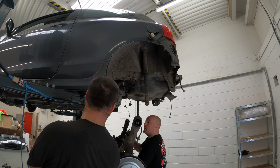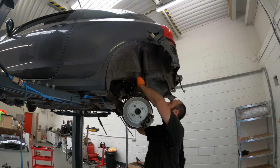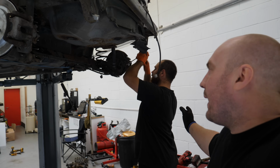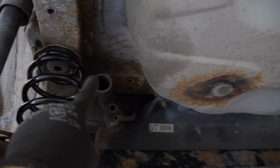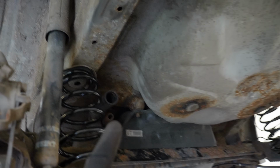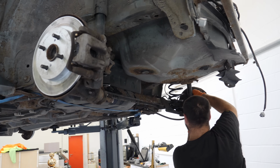So obviously, with an absolute load of help from me, we are now getting there with this rear axle. The new springs are in. The new trailing arm bushes are in. What's next on this now, Ash? Pretty much together. We do still need to put the fuel filler pipe, the filler neck bit, back up into that hole there. Hopefully you can see that. But otherwise, yeah, we are slowly but surely getting there now.